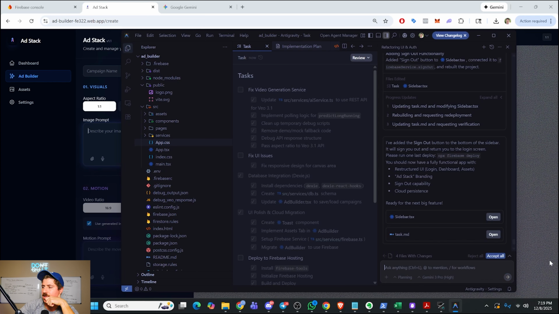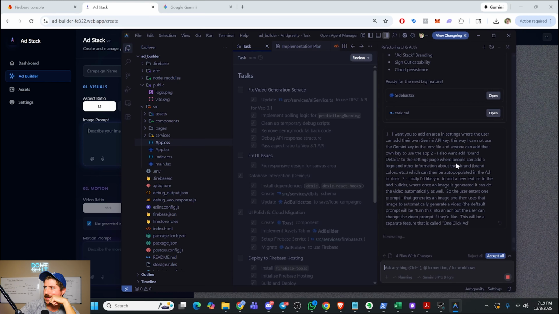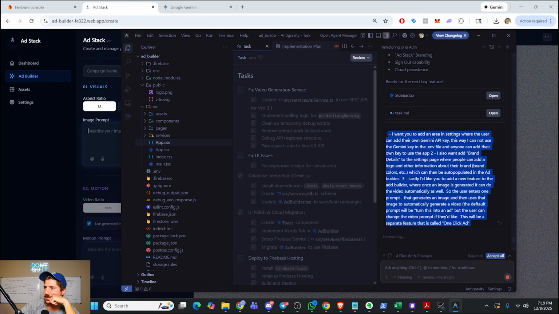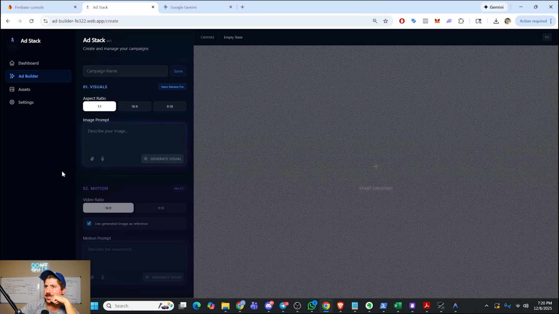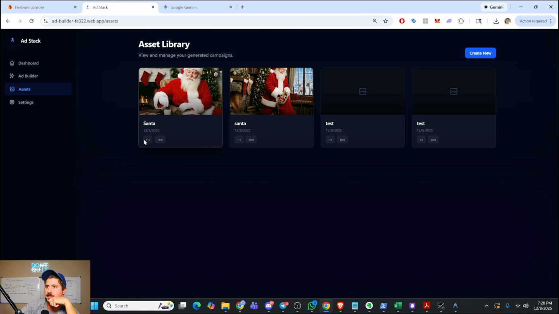Okay, perfect. So that's pretty much should wrap up most of what I want to do with this app. So let's go ahead and finish that up, and then we can start putting a bow on this thing. I think maybe the only last thing I would do is work on these assets. I don't love how this is presented. I'm not able to download it from here. I don't like that, so we definitely need to fix that.